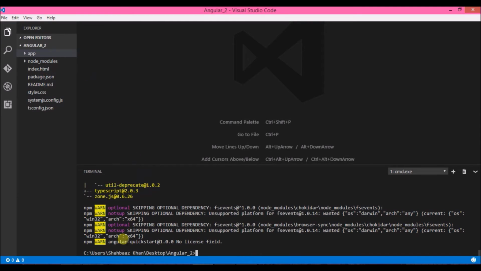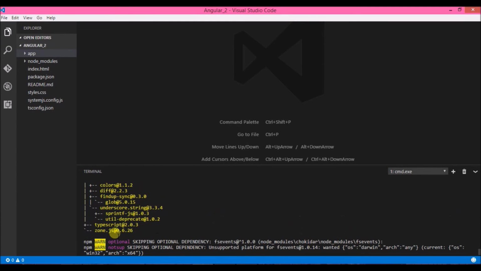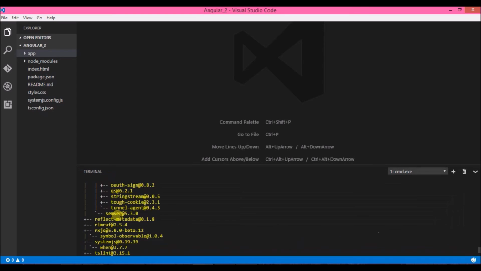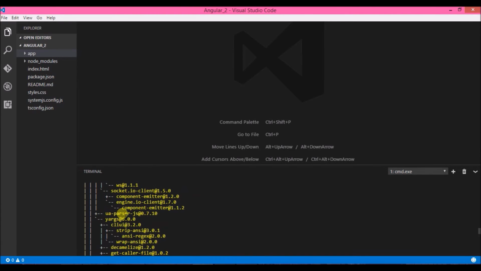So it's done, and once it is done, you will see these things right here on your command prompt, I mean the integrated terminal, which is in this Visual Studio, and which is a very great thing. It makes it so much easier, and I love this. All these things should be there.